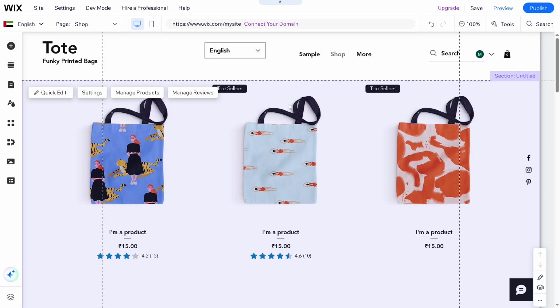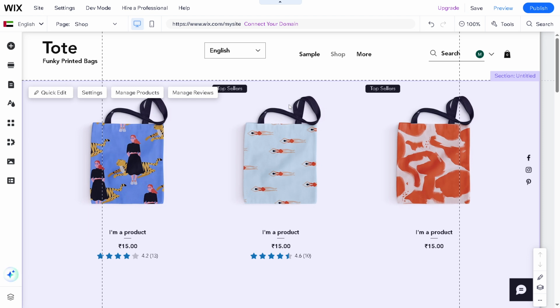First things first, head over to wix.com. Once you're there, log in with your account details. After you've successfully logged in, locate and select your site. Now, this will bring us one step closer to the editing phase where we'll be working some magic.